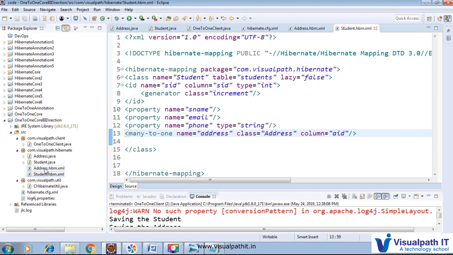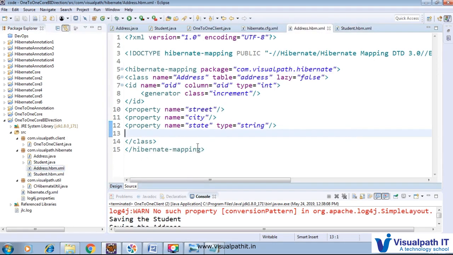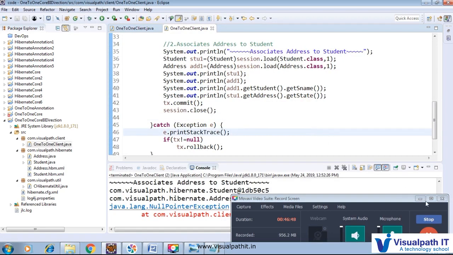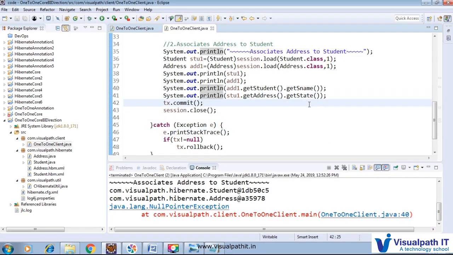Whenever we try to access this address to get student.sname, I will put this one just next.